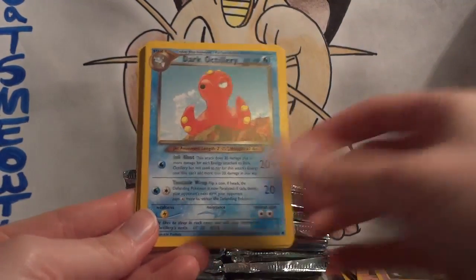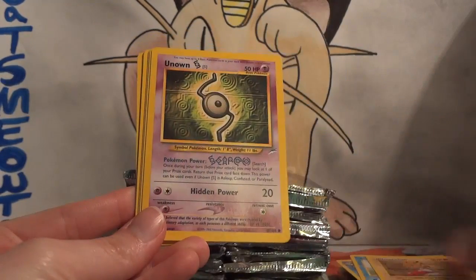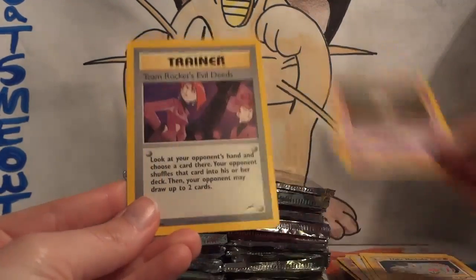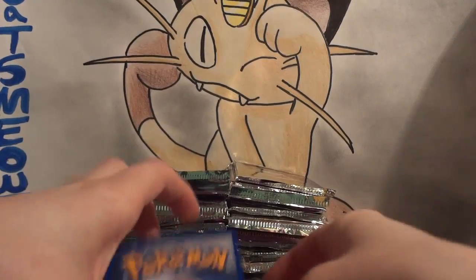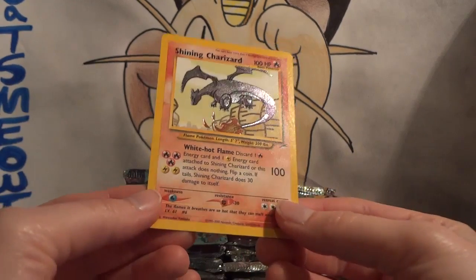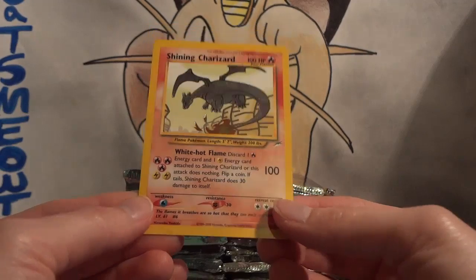Unknown V, Dark Octillery, Psyduck, Hitmonchan, Unknown S, Porygon, Mareep, Light Machoke, Unknown Z, Team Rocket's Evil Deeds, really cool looking trainer, and my rare? Oh! Shining Charizard! Was this one? Fifth pack in?